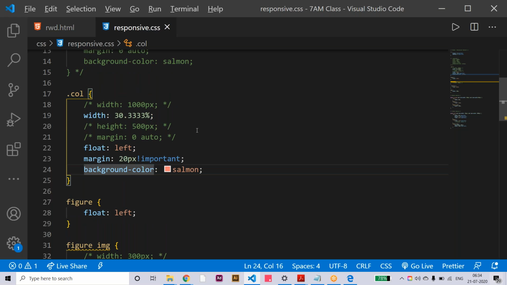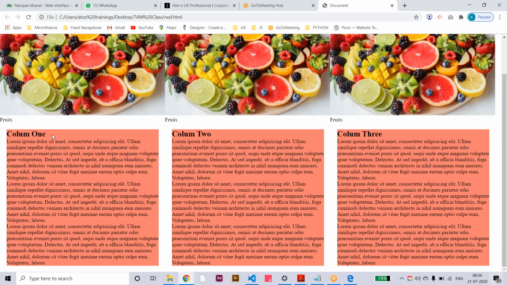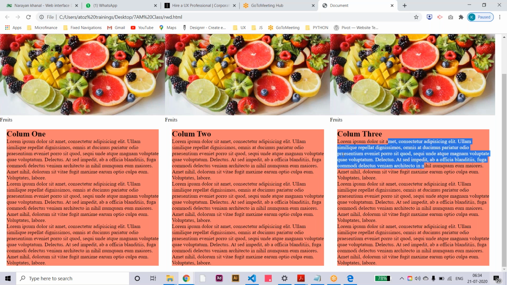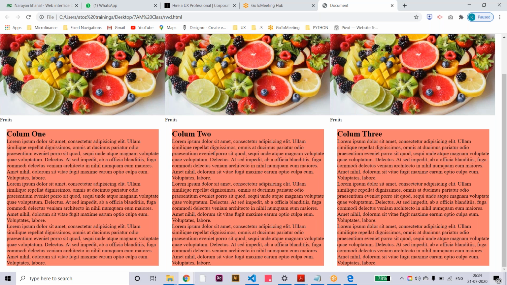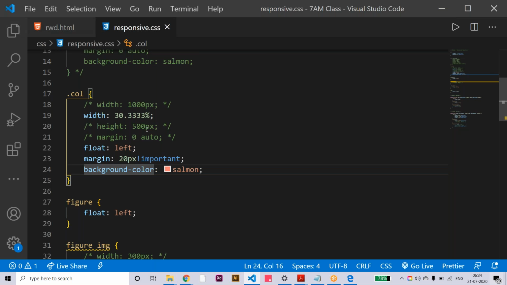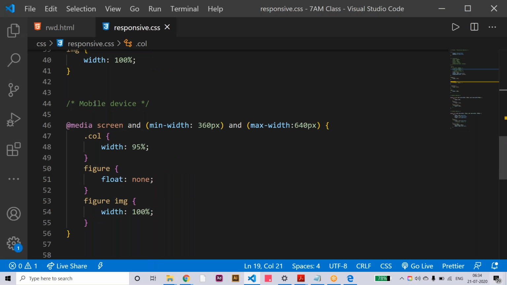And the background color. So this is my column: background color, width and some margin value created one column. I just repeated it as column 1, column 2, column 3. This is like a fixed layout on desktop for making 3 columns using 30% or 32% or so. The same column is repeated in the mobile screen, mobile device.